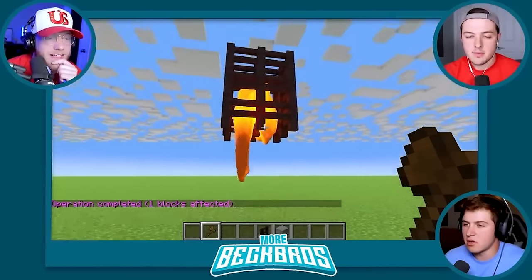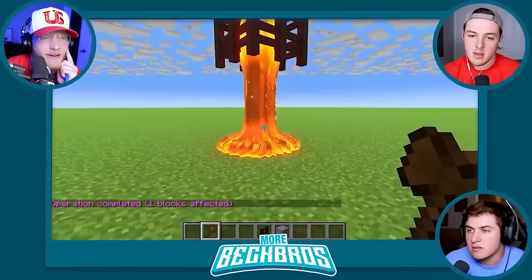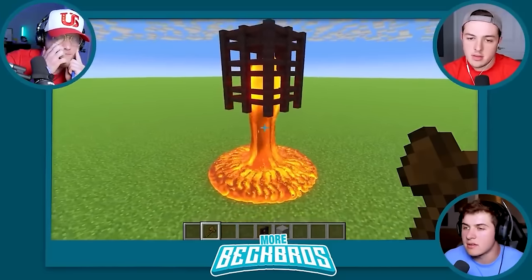Oh, he just turned that into lava. And it goes through the fence. Dude, the lava's going through the fence. Usually it gets captured in there. It's like slime, bro. It's literally slime. Yeah, I think they added this in the latest update. No way. You're lying. Dude, that looks awesome.